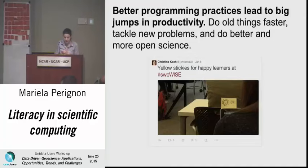So the conclusion from all of this, and again, you guys are here because you all share a file type. But as a community, we need to be instilling better programming practices on everyone, on scientists, because by having better programming practices, we end up being more productive as scientists, and we end up doing better science because, well, it's reproducible, we know we're doing it correctly, and also, it's a tool.